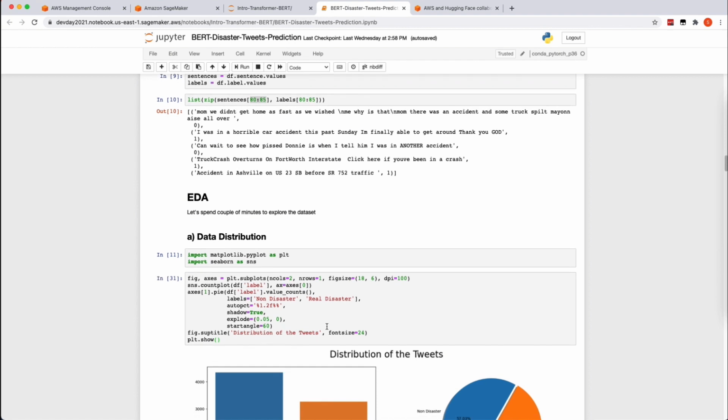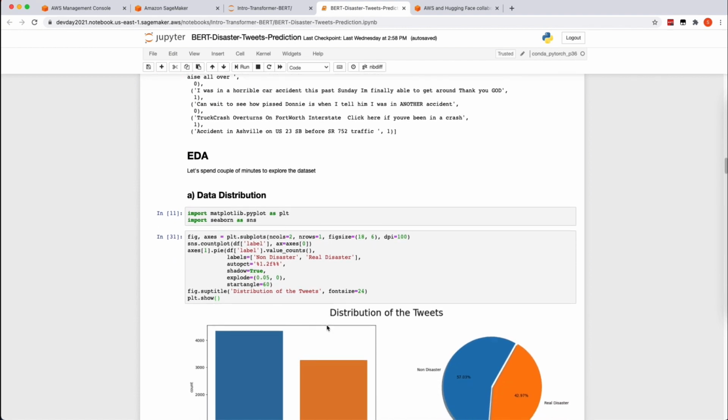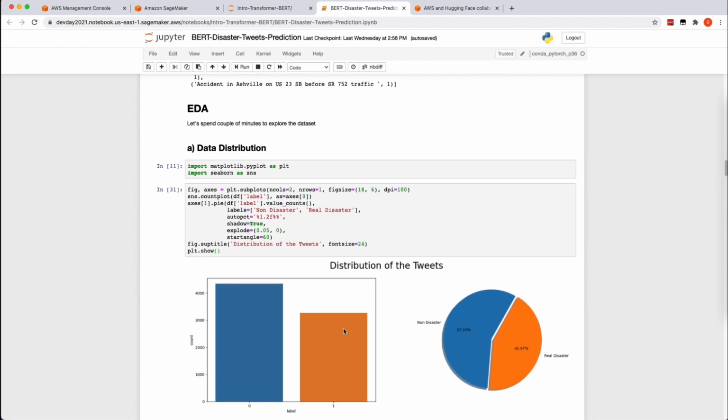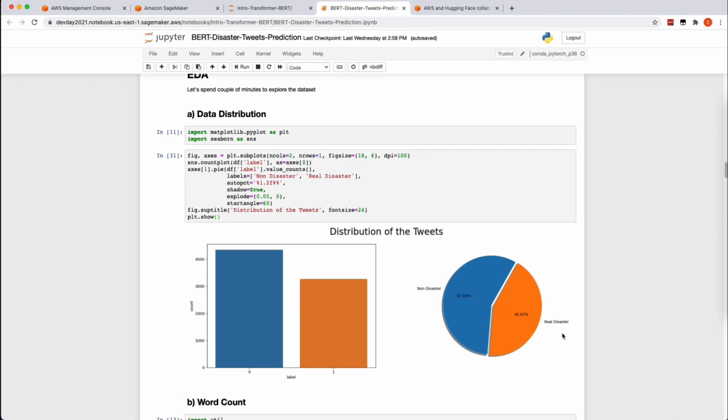All right, so now that we are done with a little bit of cleaning, we can do some analysis on our data set. We just want to make sure that our data set is rightly balanced, right? So what do we mean by balanced? We want to make sure that the tweets in our data set have an equal, or roughly equal, distribution across the two different classes. As we can see, out of the data set, which is roughly 7,000 or 8,000 odd tweets, roughly 57% of the tweets are tagged as non-disaster, and roughly 43% of the tweets are real disaster.